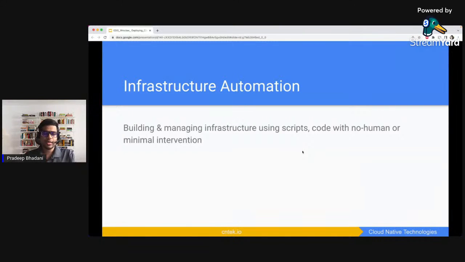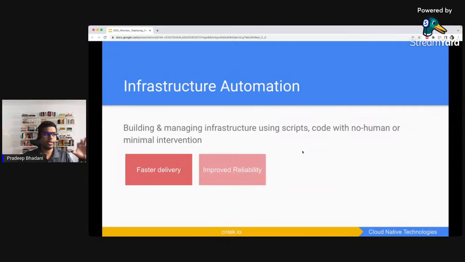So what we get from this automation instead of doing things through the UI is faster delivery. Once we have source code or scripts written, we can deploy the same type of infrastructure again and again for multiple teams at a faster speed than going through the UI. Also we get consistent output, so we achieve better reliability.